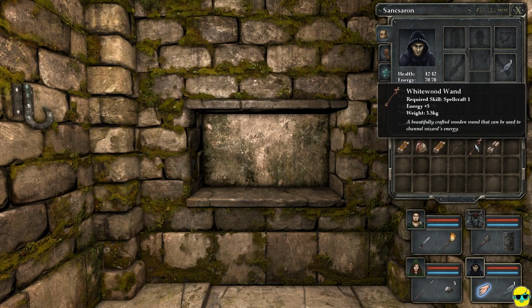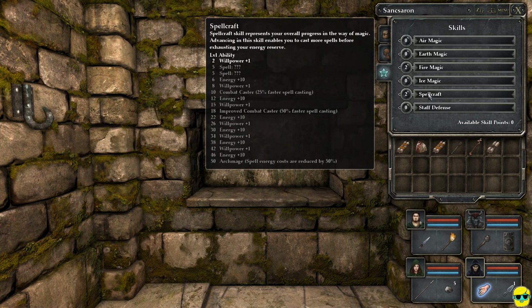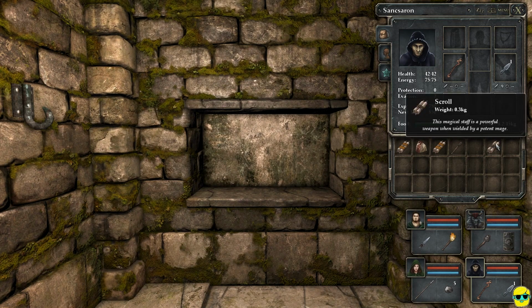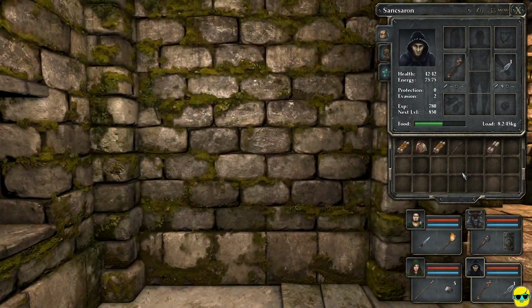Now, this whitewood wand requires Spellcraft 1, and it gives you +5 energy. And I'll show you, we have Spellcraft of 2. And if I take this whitewood wand, you can put it in the hand of your mage, and then use that to cast spells just like a bare hand. And it says right here, this magical staff is a powerful weapon when wielded by a potent mage. So it's telling you that if you have the ability, you can use this.